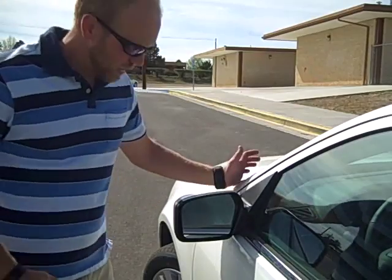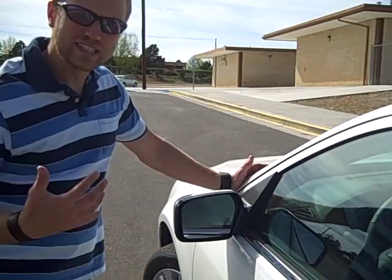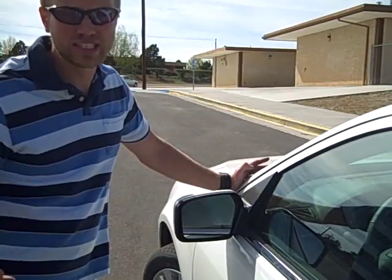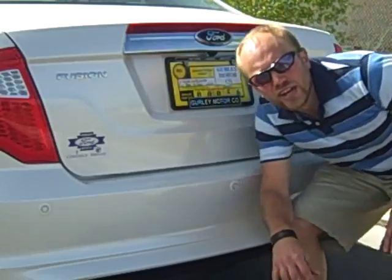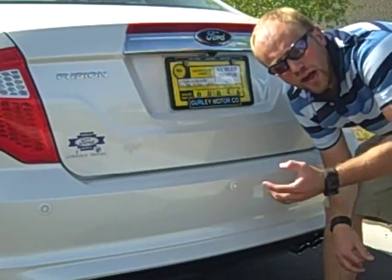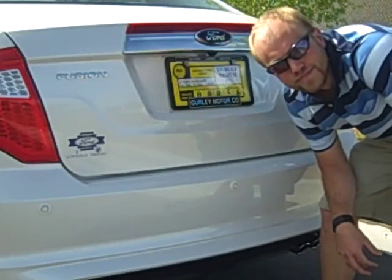Included on this model is the blind spot detection. In both mirrors, there's a sensor that senses when there is someone in your blind spot and lights up. Now, it seems like kind of an extra option, but in daily usage, it's actually quite practical. This hybrid model is also equipped with a navigation system. So it includes a rear view camera underneath the lip here above the license plate that when you put it in reverse, displays in the dash mounted navigation screen.